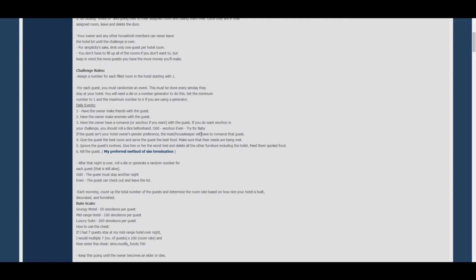Okay. 1. Have the owner make friends with the guest. 2. Have the owner make enemies with the guest. Have the owner have a romance with the guest. Give the guest the best room and serve the guest the best food. Ignore the guest's motives. Give him the worst bed and delete all other furniture, including the toilet. Feed them spoiled food. Kill the guest.